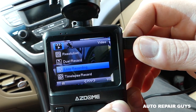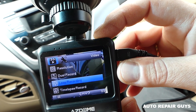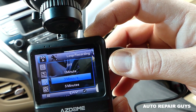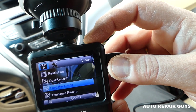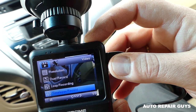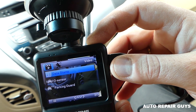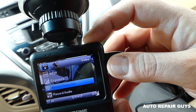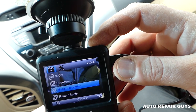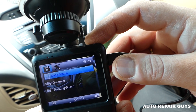Loop recording, that's the cool feature guys right here, really cool feature. You never have to worry about not having enough space, because when you set the loop recording, it's going to loop every 3 minutes. And if your SD card gets full, it deletes the first 3 minutes and it starts recording again. You can have time-lapse, camera exposure, motion detection. That's really cool as well. It can turn on and off on its own if it detects motion.